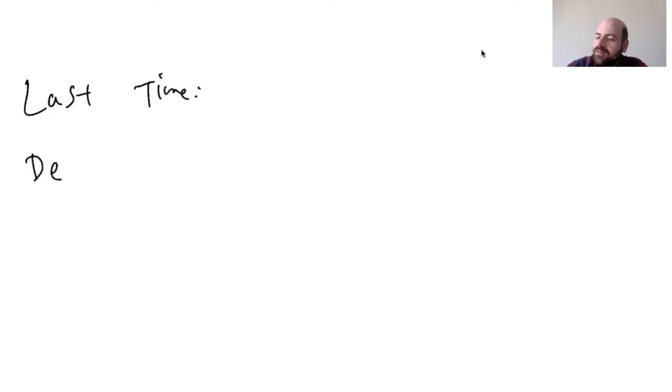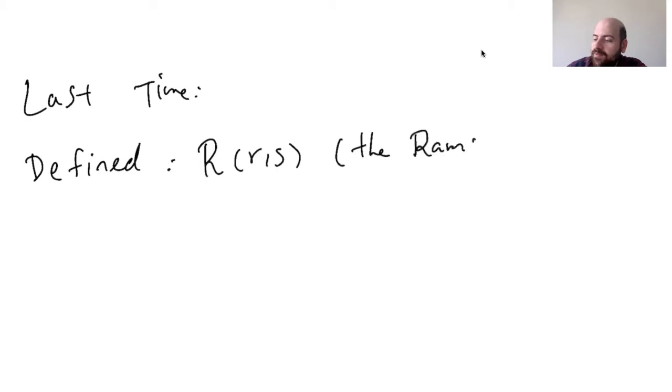Okay, hello everyone. So let's continue the topics we were doing last time. Last time we defined the Ramsey numbers, capital R of R and S. And if you remember, we talked about, for example, R of 3 and 3. Let's say you want any red-blue coloring of a complete graph to contain either a red triangle or a blue triangle. We saw that if we work with K5, there exists a red-blue coloring that contains no red triangle or blue triangle. So that means n equals 5 is not big enough, but if we increase it to n equals 6, then any red-blue coloring of K6 contains either a red triangle or blue triangle.